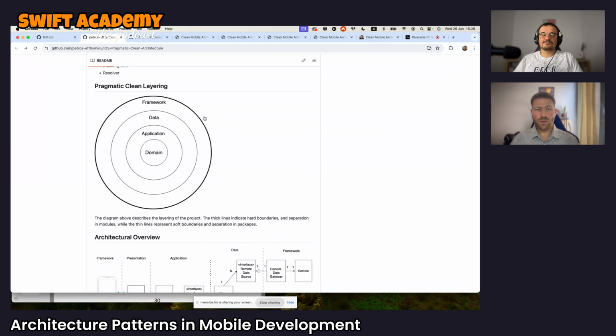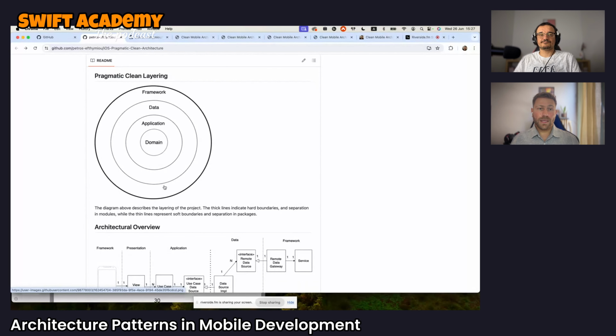And the outer circle is the framework, which contains all the iOS specific code, like the UI, or the class that is making HTTP calls, or if we want some file access, all this is specifically iOS framework code. Of course, this is following the clean architecture, which means that the inner circles are not allowed to know anything about the outer circles.